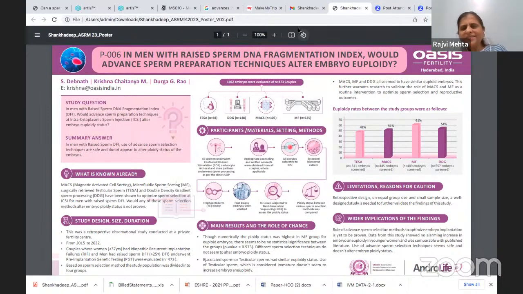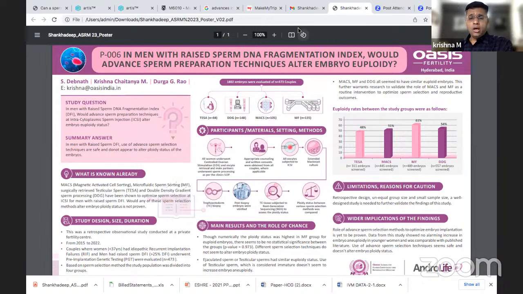Interesting, Krishna. But the point is that if one has a choice, one would not really want to jump to testicular sperm. And if we can manage with ejaculated sperm using any of the techniques available, yes, surely that would be a preference, and it would be patient friendly. Yeah, exactly. Patient friendly. If microfluidics is giving you, because it's a fairly new method, and if it seems to be giving a decent output, which is not alarming, and looking at the SOP where you just have to put 850 microliters of the sample into a chip and wait for 30 to 45 minutes, and you're getting a higher proportion of total motile concentration, and if it is giving you good euploidy, I might not want to put the patient through a surgery.